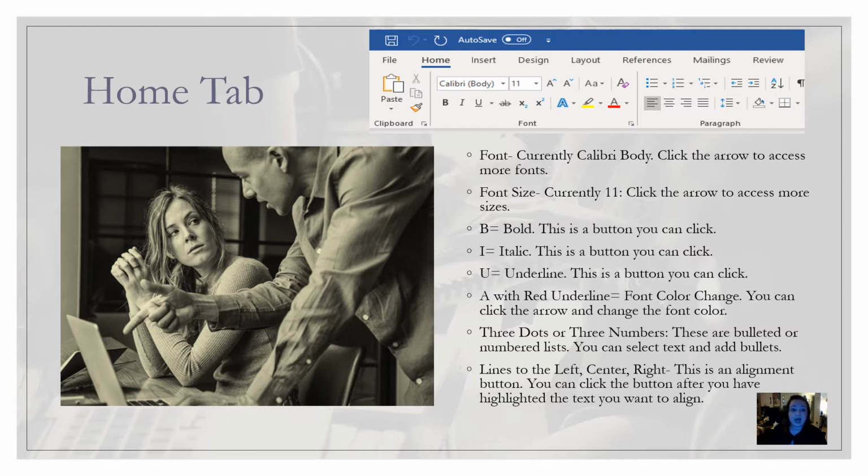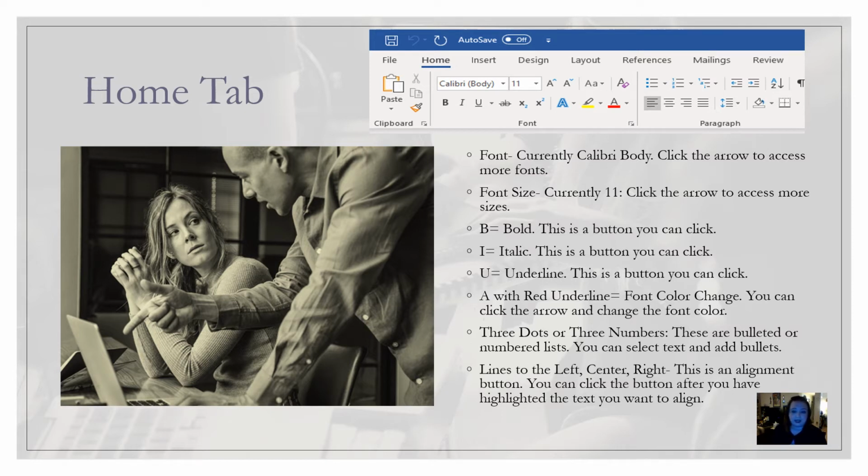Now, in professional writing, there are some approved font styles. If you were to click the arrow, that little tiny thing next to where it says Calibri Body, that's where you'll have access to a variety of fonts, and those are also alphabetical. The appropriate professional font types that are accepted across multiple publications include the following: Arial, Calibri Body, Times New Roman, and Courier New.